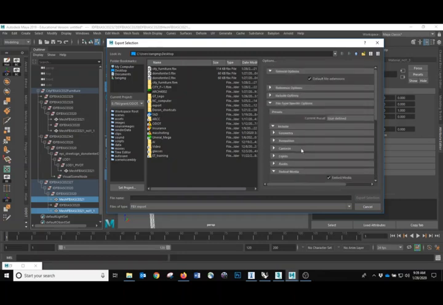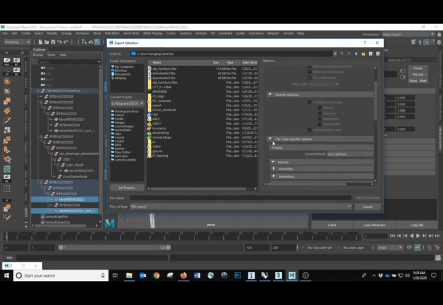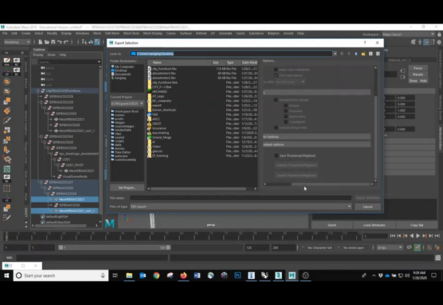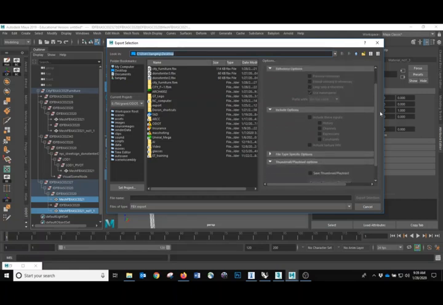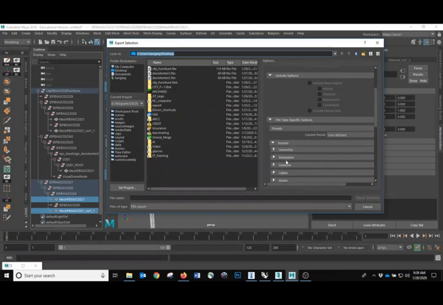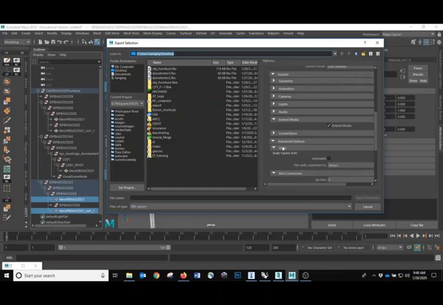Also, I want to check the unit really quick. So where is the unit? I believe it's in the geometry. No. Maybe it's the pre-reference options, include options. Yeah, because Maya is centimeter, right? So if you're just using centimeter, transfer the geometry in, the model might be 100 times bigger than it should be. So here is the unit.